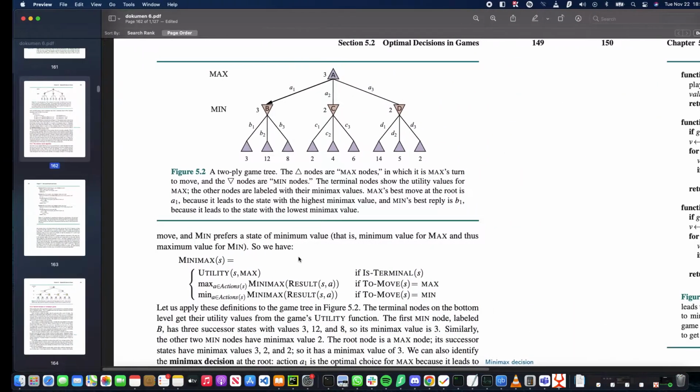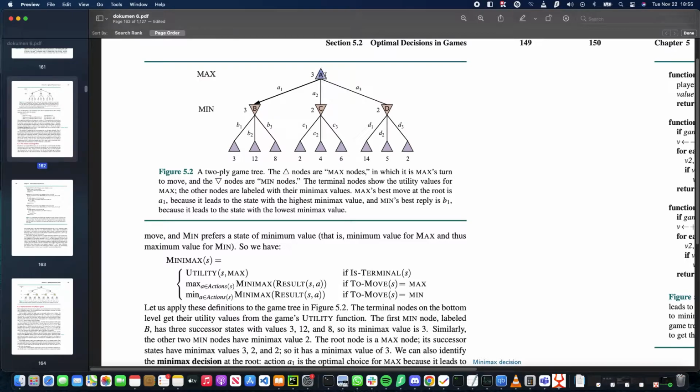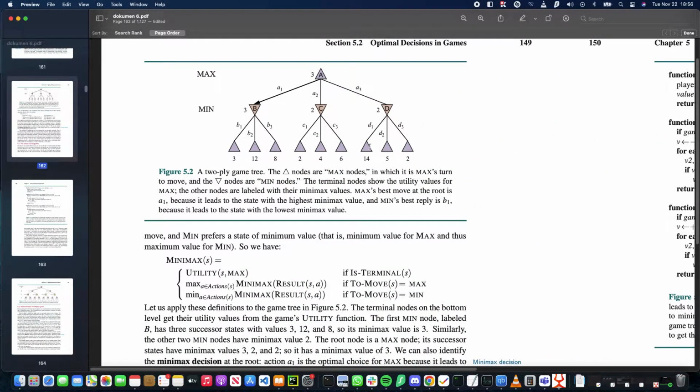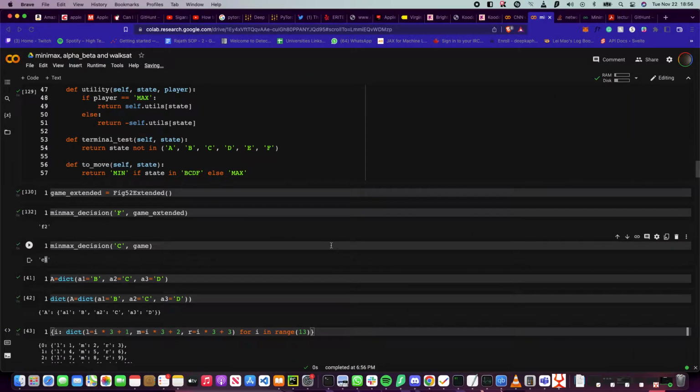So now we know that when we take the best optimal step from node A, it is A1, which goes to B, that is the max player. Now let's say for instance I take the value C. Now C is trying to optimize for the minimum, so the value should be C1. And there you can see it's the value C1. So on and so forth. This can be extrapolated to any depth or any number of turns.